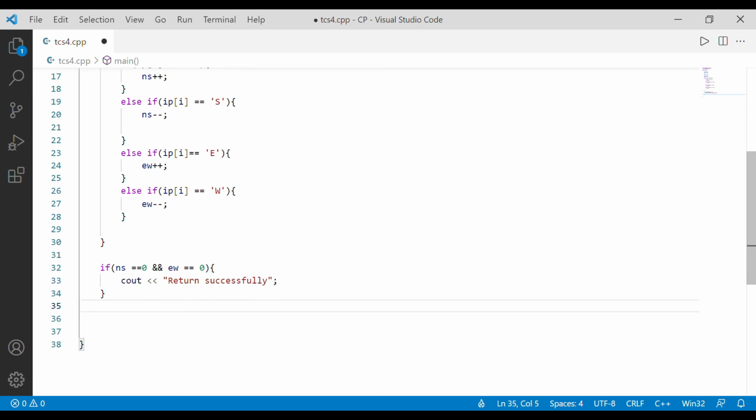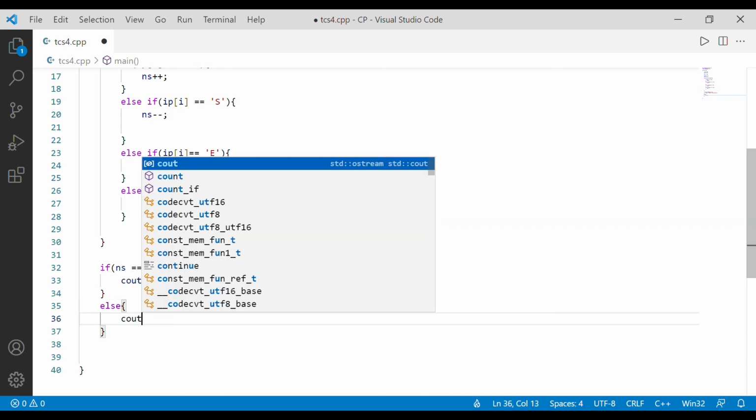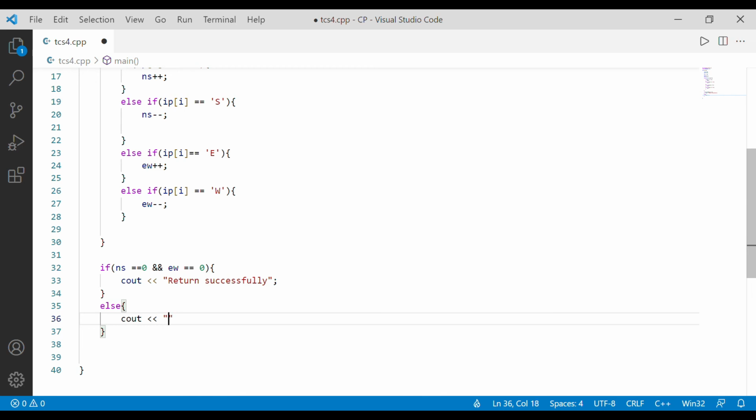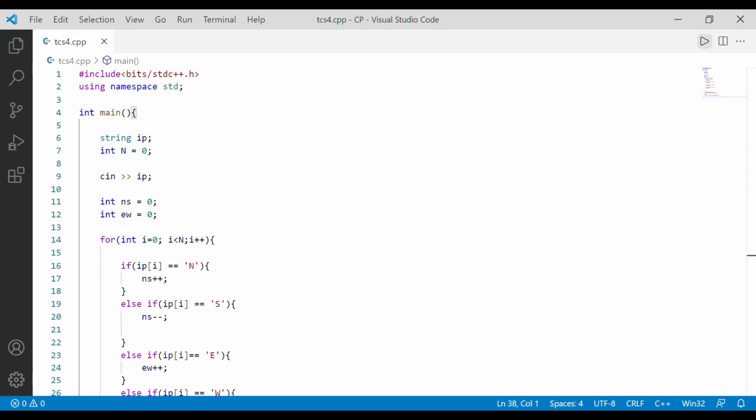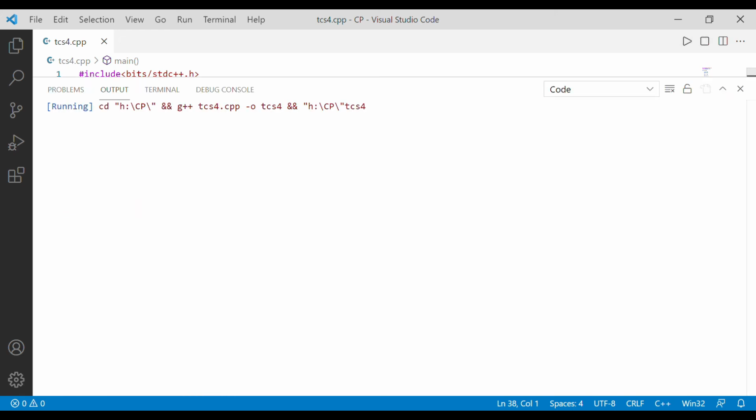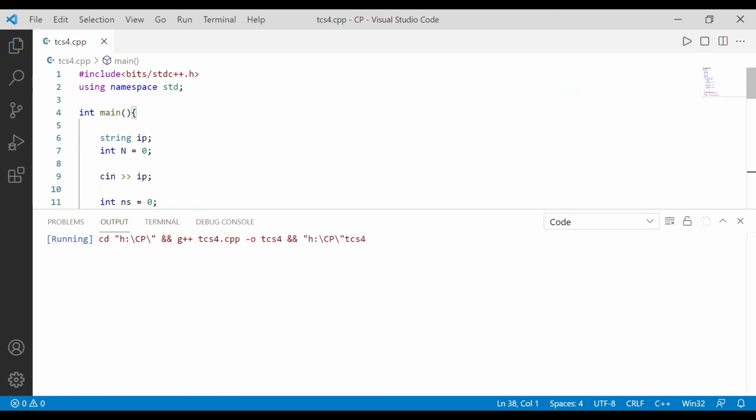Else, we output not returned successfully. Okay, so let's run the program.